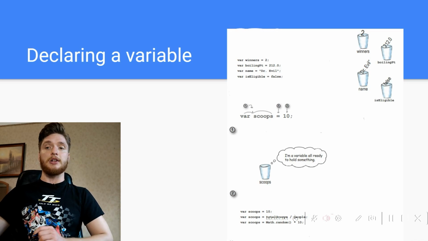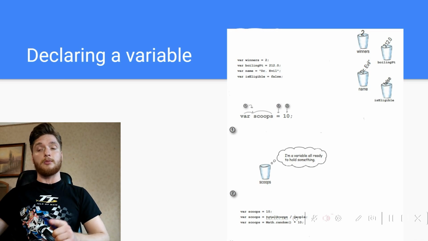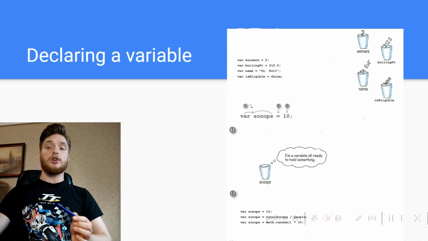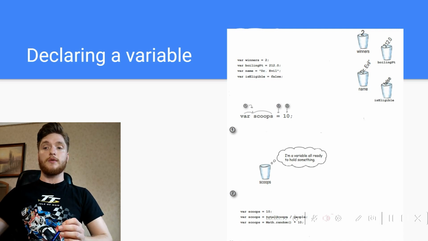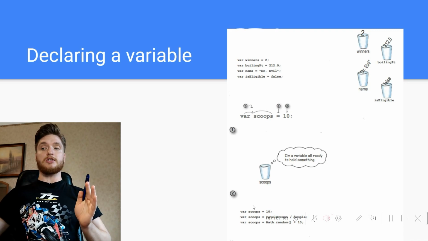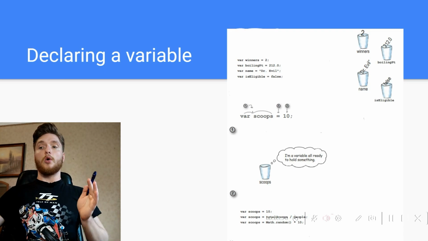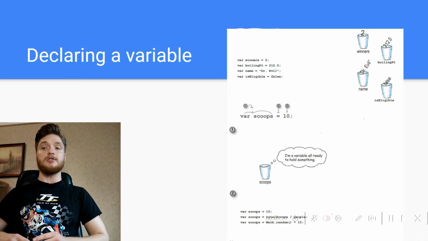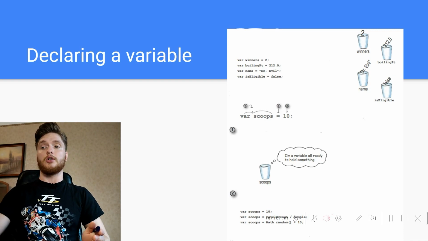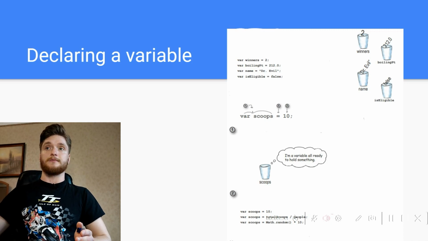Step 2. Next, we need a value to put in the variable. We can specify a value in a few ways. Your value can be a literal value like a number or a string, or the value can be the result of an expression, or you can use one of JavaScript's internal library functions like a random number generator to create a value. More on this and your own functions later.